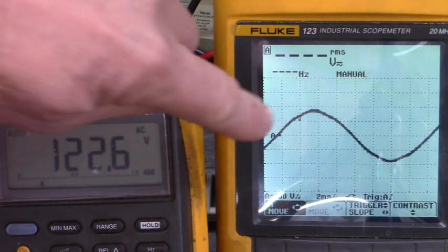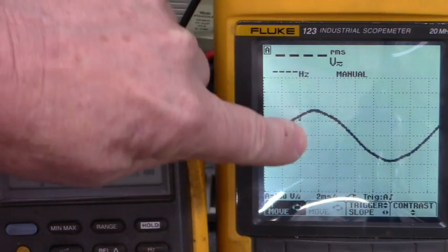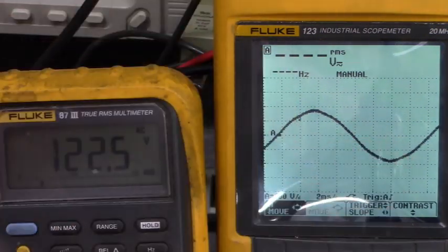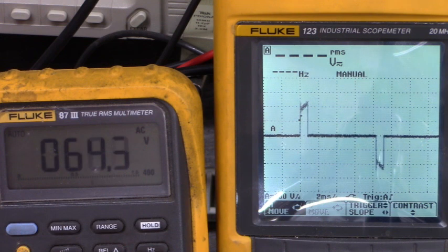Notice that when we do start again, you'll see some SCR firing. It's phase controlling that power out to the motor. Let's go again. See that?